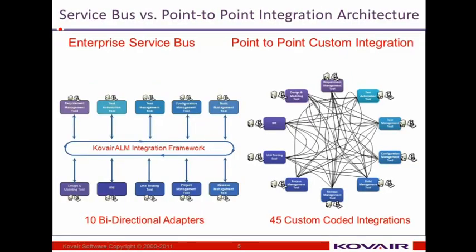And here is actually a pictorial view of these differences. So let's say we have 10 tools, and we are trying to integrate completely between every pair of tools. In a point-to-point integration, you need 45 handcrafted integrations to cover all the 10 tools. Whereas for an ESB, you just need 10 adapters. Just to give an example of the savings you can have with ESB versus point-to-point, if you add the 11th tool to the mix, in the case of point-to-point, you have to create 10 additional connections for connecting that 11th tool to all the existing 10 tools. In the case of ESB, you just need one adapter. So one adapter versus 10 handcrafted integrations. That's the kind of savings in terms of effort and cost you will get by using an Enterprise Service Bus.